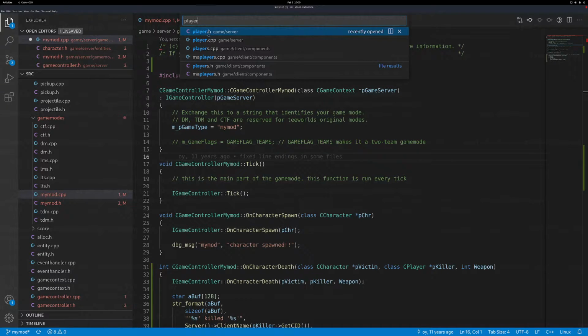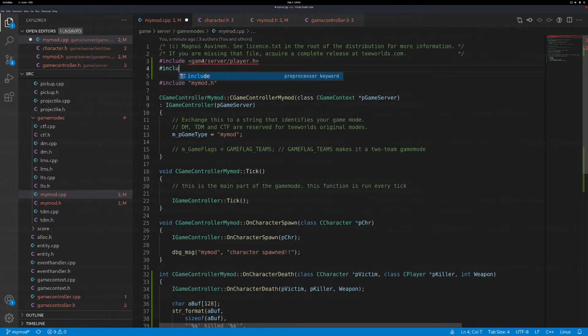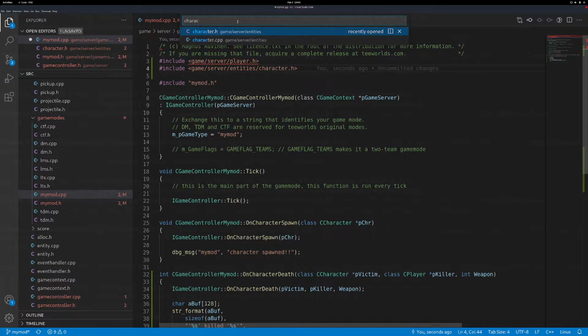So this is our file. So it's located under game server. Let's start with that one. So let's do an include game server player.h. And we also want an include for game server entities character.h. If you don't know the path by experience like I do, just look them up, do a search for character, and you can see it's located under game server entities.